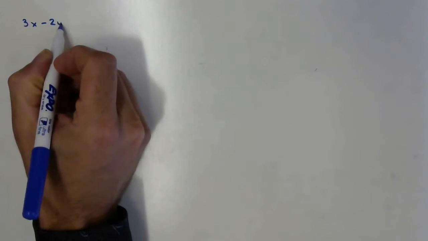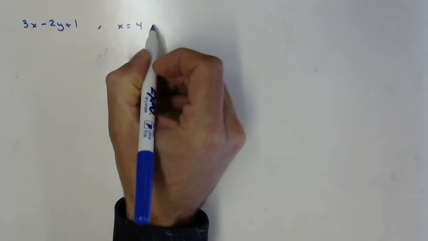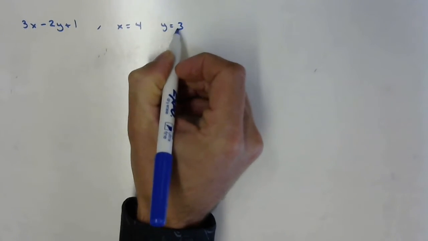Okay, ladies and gentlemen, this is Getting Ready 1.0, just getting us ready for what is going to lie ahead in Unit 1. So we're going to go through a bunch of algebraic expressions and solve them, figure out what the values are, and try a couple problems. First one that we have in front of us is evaluate 3x minus 2y plus 1. And we're told that x equals 4 and y equals 3.